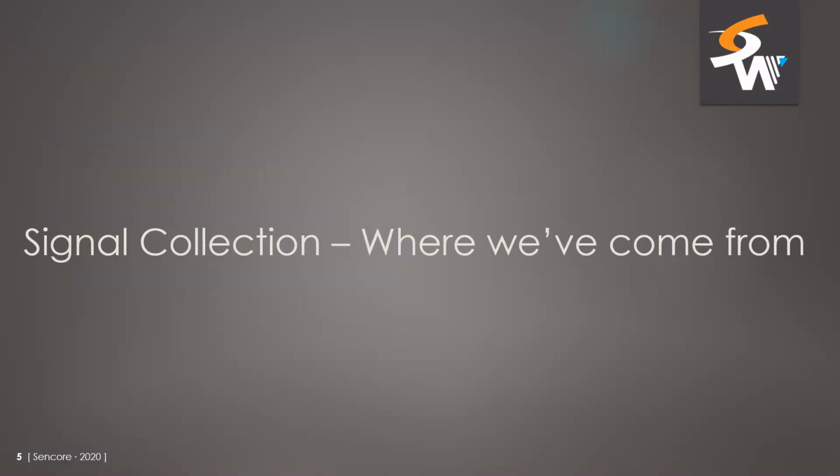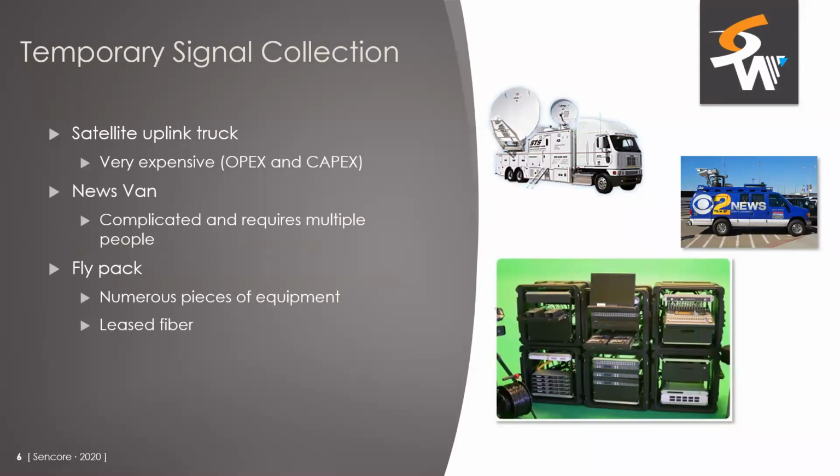So moving on to our brief history lesson here. Temporary signal collection, how we've done it in the past, and we still do a lot of this today, are one of probably three primary different ways here. Obviously, the first one there, satellite uplink truck. It's very applicable today as well, depending on what event you're going to or what event you're broadcasting. But the biggest problem there is it's very expensive, both to obtain the truck as well as to run the truck and the crew of people to deploy that to different locations and do the different transmissions with it.